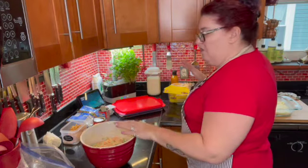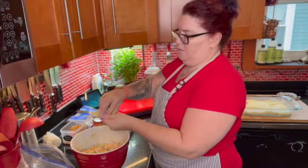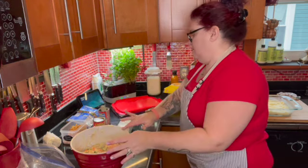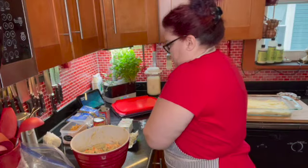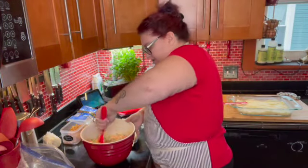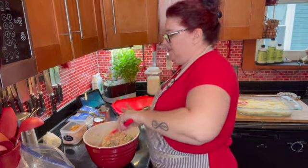All right, so all of that is mixed. Oh, I did wanna put this cheese in there, that's right. It's just a wee little bit. I'm just gonna crumble it up. Give that another little stir. Okay, and that's it, guys.